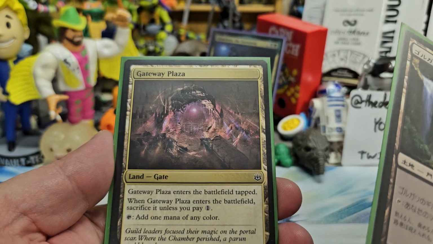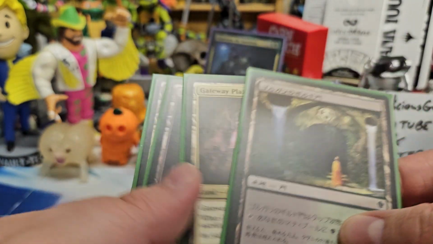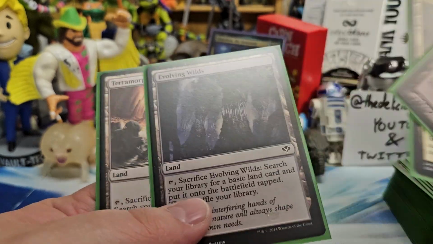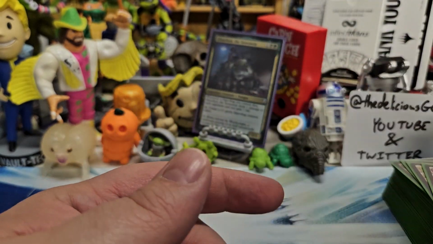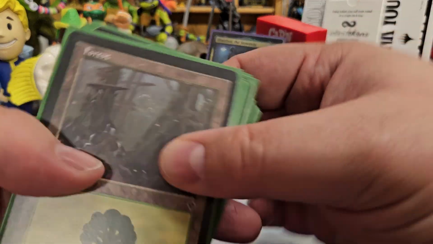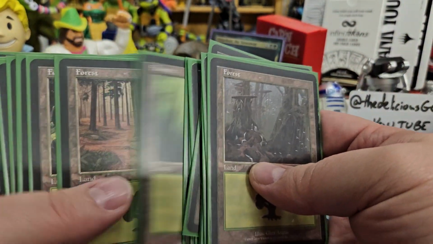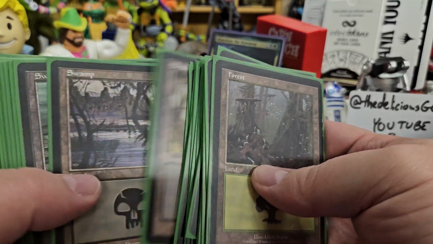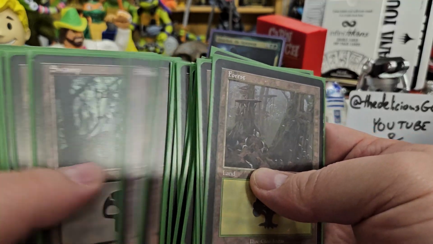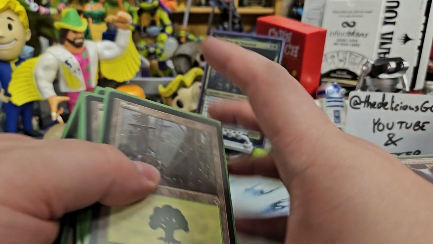Gateway Plaza is the other one. Comes in tapped. You have to pay 1 or sacrifice it. And then Evolving Wilds and Terramorphic Expanse, pretty much in there to help color balance and get the basics I need. And of course you've got the basics, all older ones I had in my boxes, a bunch of forests, a bunch of swamps. I just love that frame, that brownish, kind of grayish black frame.